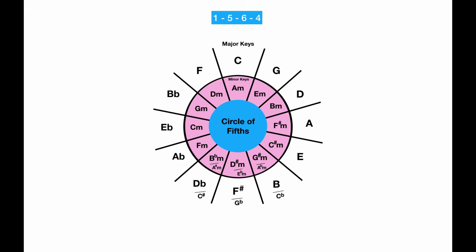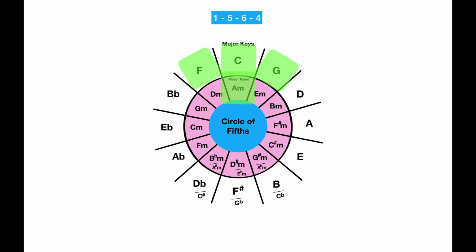chord F. And if you take a look at the circle, the number 1 chord is C, the number 5 chord is directly to the right of it because of course it's the circle of fifths, so the 5th note of the scale is G, that's the 5th chord. The number 6 chord is the relative minor, which is the A minor, and the number 4 chord is the F. So we have 1, 5, 6, 4 in a very handy little pattern here. So what this means is we can now play the 1, 5, 6, 4 chord progression from any note in any key.